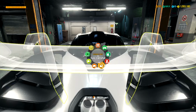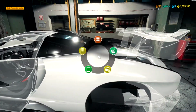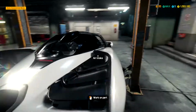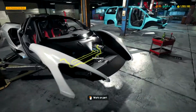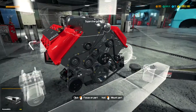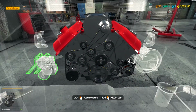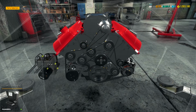Whoops. I'm going to go ahead and... I don't know if I can... Yeah, I can't get around it. I was going to try to put the engine covers on and everything, but I guess I can't. Actually, you know what? It's probably best if I don't, because I think I just noticed something I didn't do, which is that I didn't put all the brake components and whatnot on up here. I was getting ahead of myself, so let's go ahead and get that done.